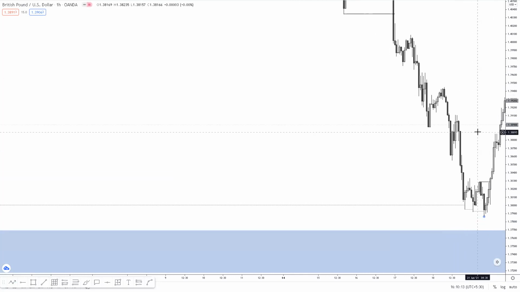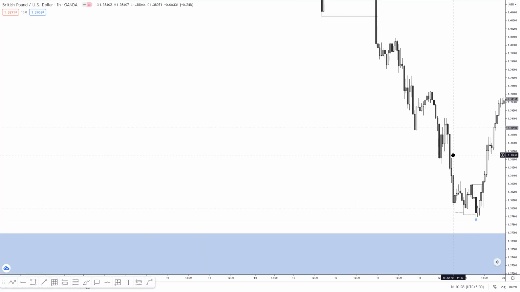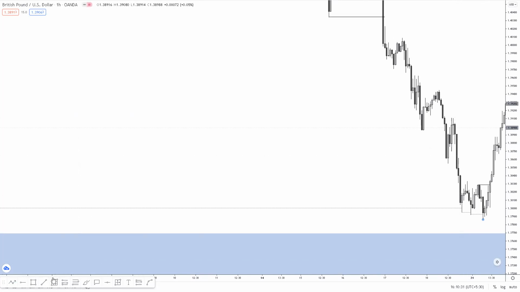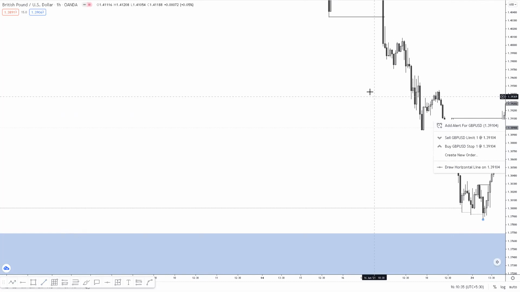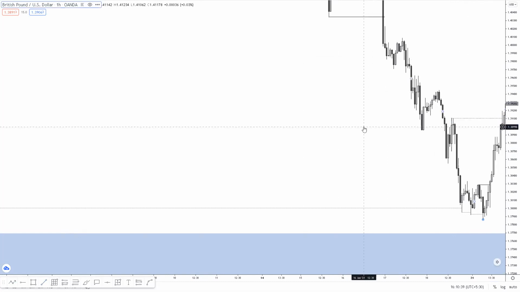Where will the next pullback come from? I told you, pullbacks come from where there were previous strong or protected highs. Once a major high or low has been broken, we will get a pullback. So you see, this is a major high, and that's why we call them the dumb money. They'll place a buy stop over here. They'll think this high is protected.